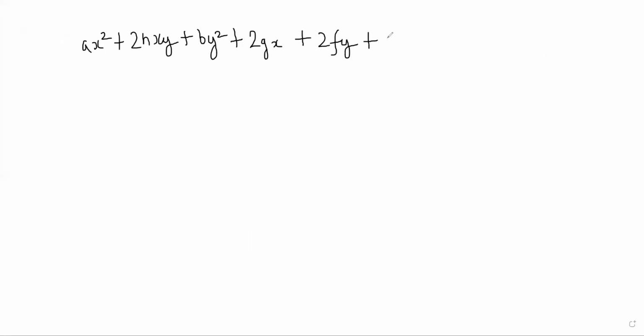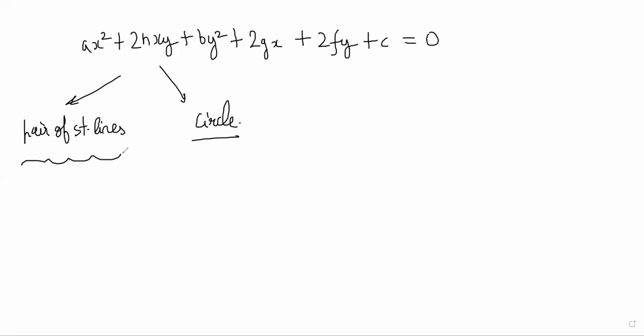You remember, right, that we saw a 2-degree equation. This was our 2-degree equation, and this equation could be multiple things. It could represent a pair of straight lines, and it could represent a circle. It could be many things, right? Yeah. When we did pair of straight lines, all of these were numbers, like constants: b, g, f, c. So it's the same c. It's just that for a circle, you need to have a is equal to b, and you need to have h is equal to 0.